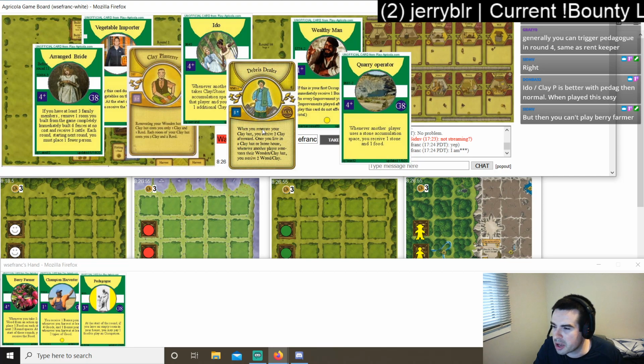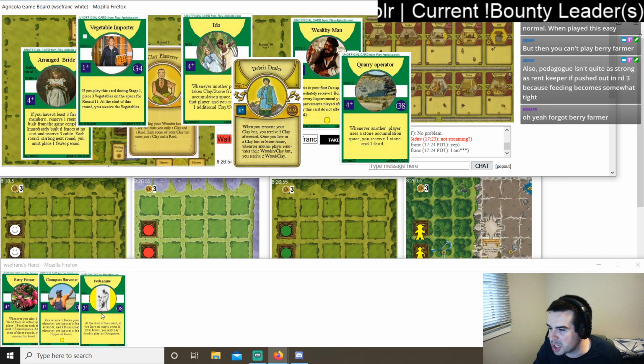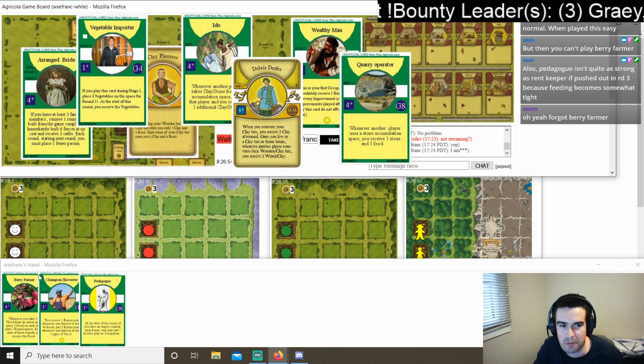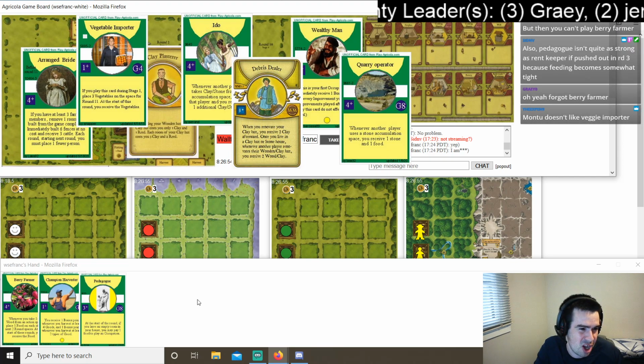I think I could take a card like Quarry Operator. I think Quarry Operator would be fine. If I could play Veggie Importer in round four, that would be quite good. The problem is I have to give up at least probably four food from Berry Farmer, and four food from Berry Farmer early is going to be worth a lot.